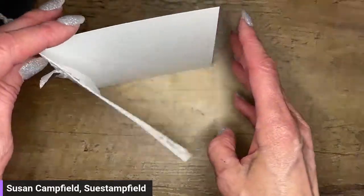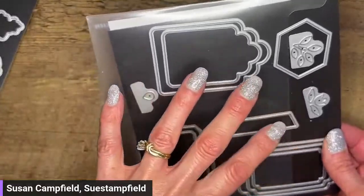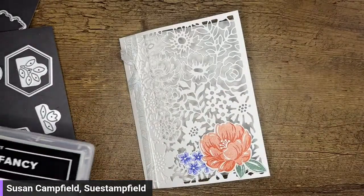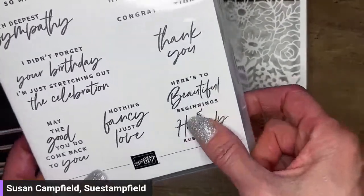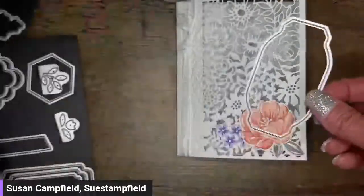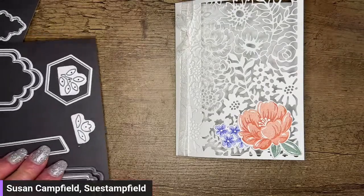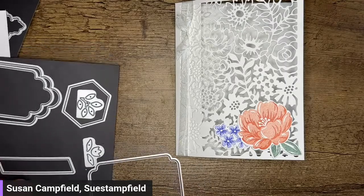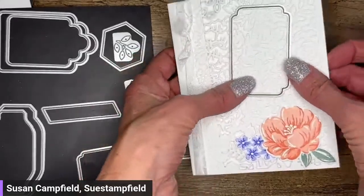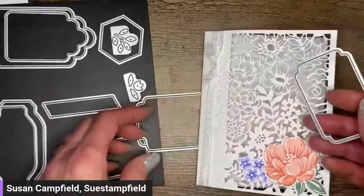For your inside sentiment, it's going to show through if you just go stamp something here. You could do it on the back of the card — then it could be stood and displayed with the lacy prettiness on the front. Or you can use the other bundle that comes as part of this suite. If you were doing this as a wedding card, here's the beautiful 'beginnings and happily ever after' you could stamp. My thought was you could put your sentiments on the label on the front of the card, and then do a slightly smaller label on the inside to write a sentiment or stamp another greeting.